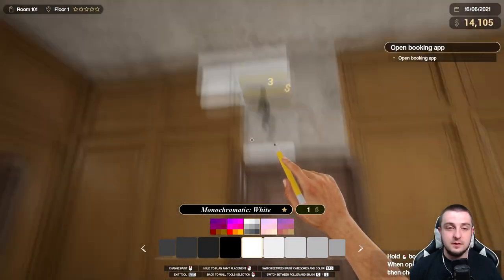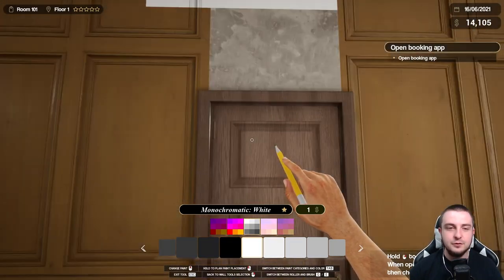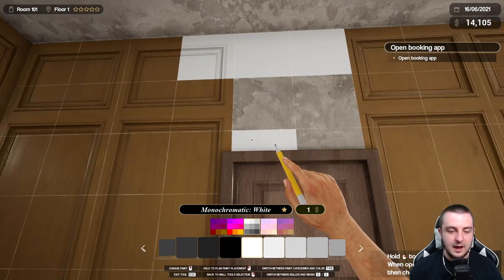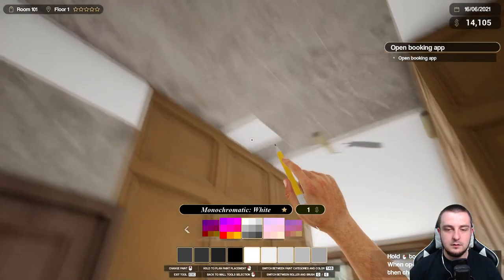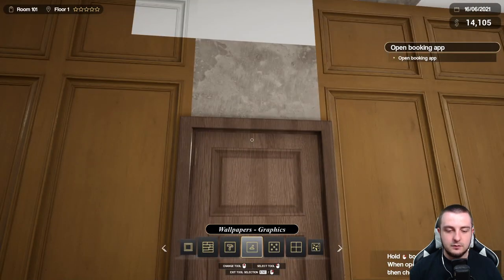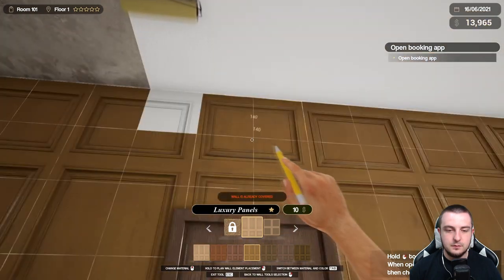Oh, dude, that's bad. That's bad. What would we just... Oh, dude, you can paint it. Oh, you can paint the panel, dude. Oh, if I would have known that. No. Yeah, actually. Let's go back to... Let's fix this up. Panels. There we go. There we go.